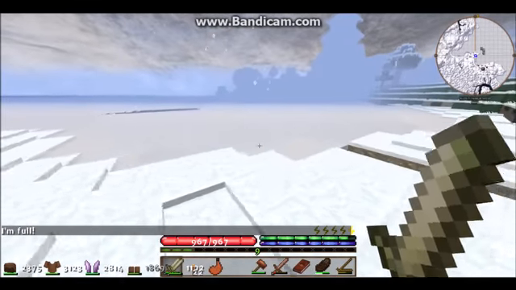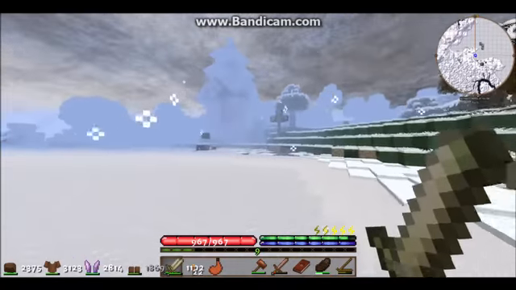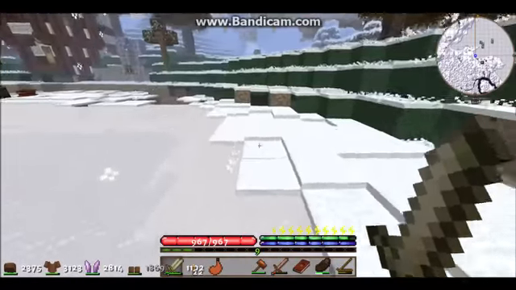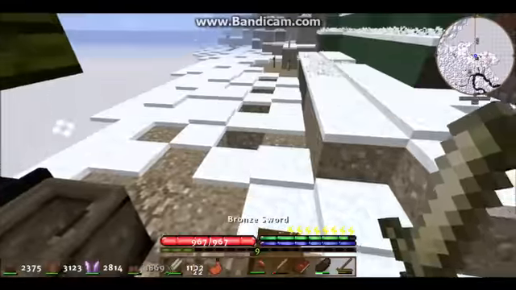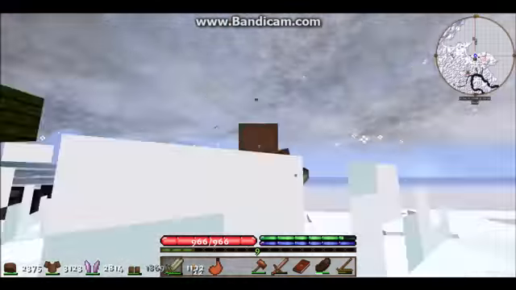I don't know what I'm gonna do for this video, so since it's the 30th episode, I'm gonna throw away this enchantment book for no reason. No. I'm gonna go down and I'm gonna raid that dungeon a little more. No, actually, I'm gonna end the video right now because I've done what I want to do for this episode.